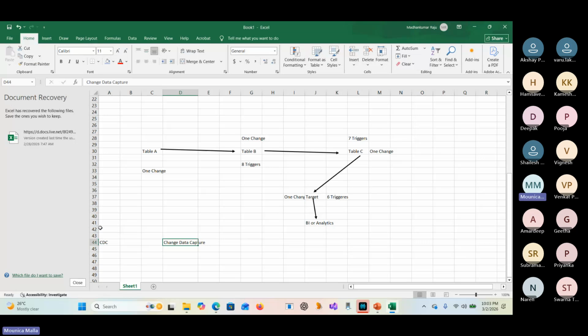Only through triggers, from source to target is not possible. See, if it is between one table to another table, definitely we can do it. But suppose just think I have 7 source tables. If the data has to be inserted in table B, and the data is inserted to one table out of 7 tables, then what happens?